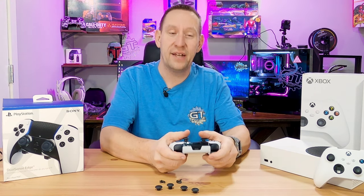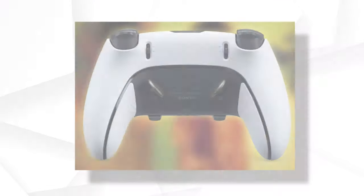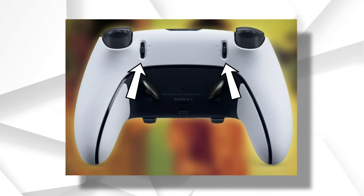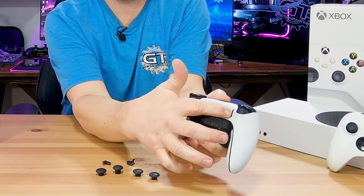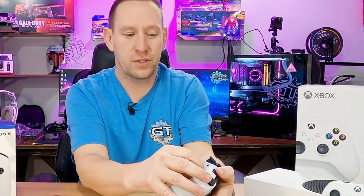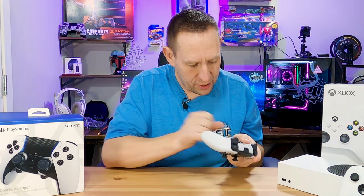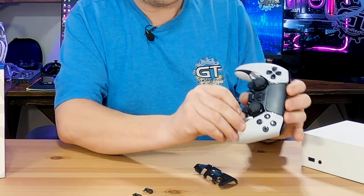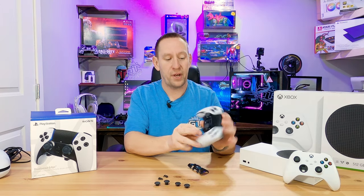It feels great in your hands, especially if you're used to a PlayStation 5 controller. The other thing you may have noticed are these little switches — these are trigger stops. Right now they're in the normal position giving full swing, but you can go to the full stop position for a short throw clicky trigger, or the midpoint which stops in the middle. Also, if you flick this little switch, it releases a lever allowing you to remove the thumbstick modules. When this develops stick drift, you can just buy a new module for about $20 and swap it out, without having to buy a brand new controller.